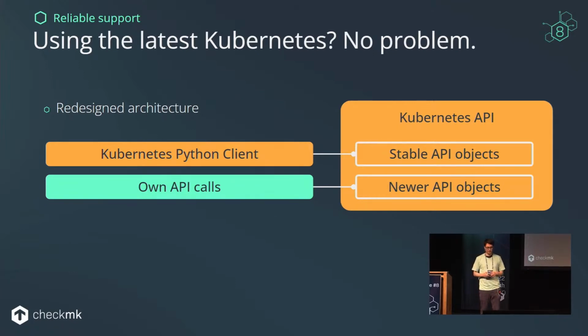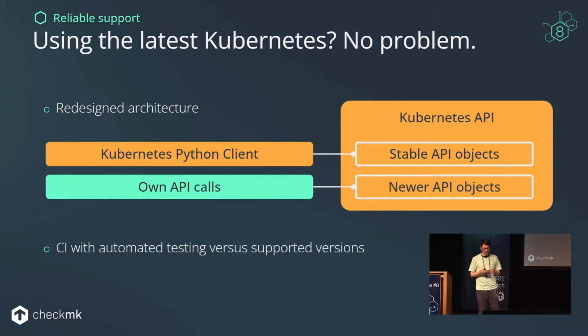I think in the end, if you really want proper support of stuff that ensures that everything works, you need a CI which tests. And the automated testing versus our supported versions is something which we are also very keen on to do, because then we can know if something is wrong before you have to tell us, so that we can work on fixing it before it impacts anyone. So I hope you might be interested in getting started.